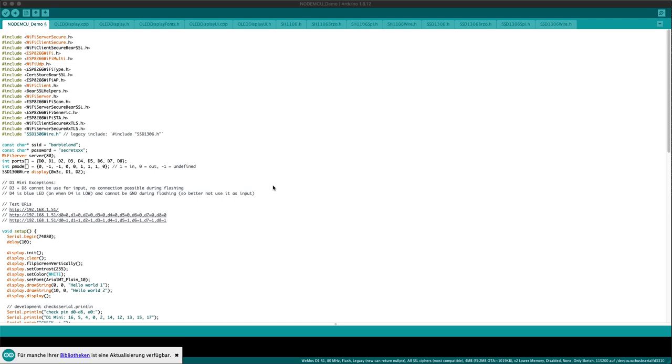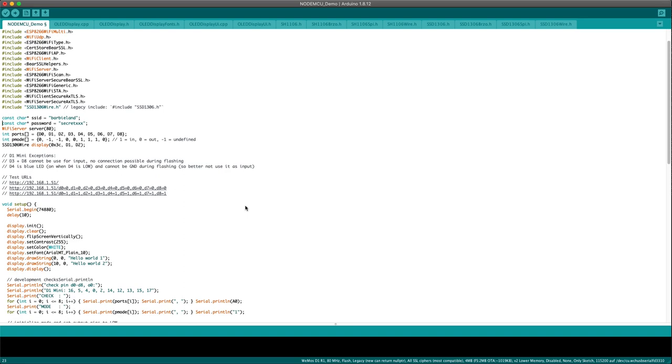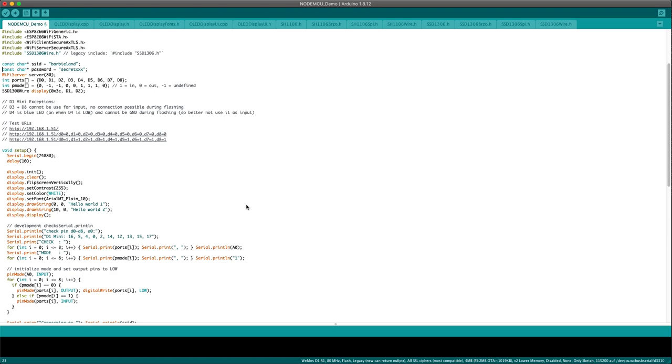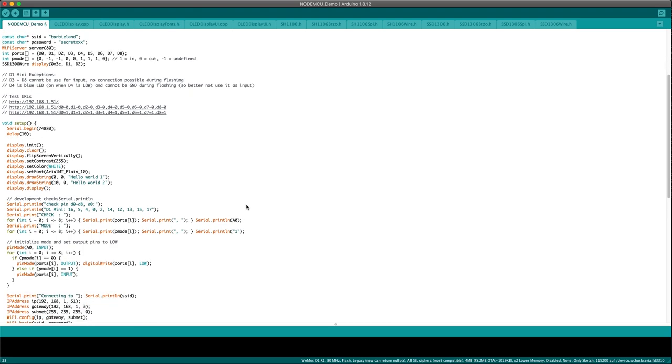So to program the Wi-Fi chip on your own, either using a NodeMCU development board or a D1 mini, you need a program that you put onto your chip. And for this you use the Arduino programmer. And the Arduino programmer is a really nice and easy development environment. There are a lot of tutorials available. And what you put on the chip is a program like this. This is the web server that runs on the chip.